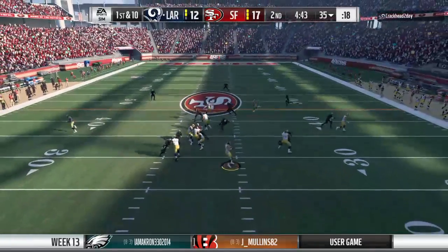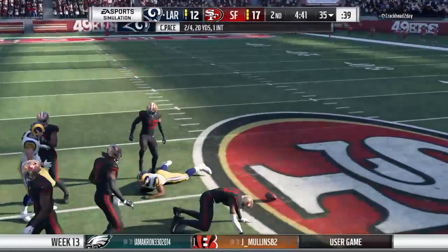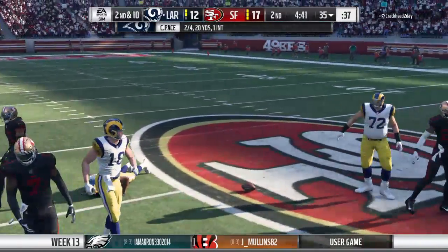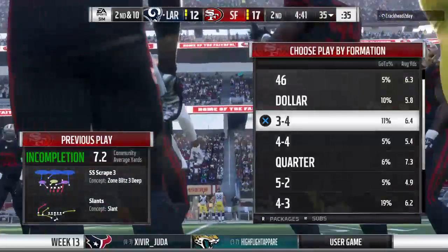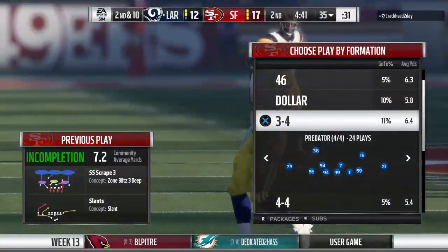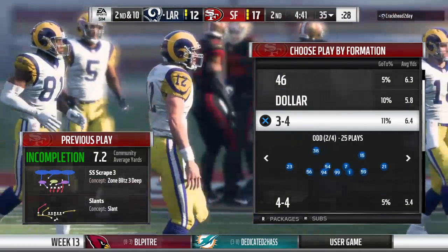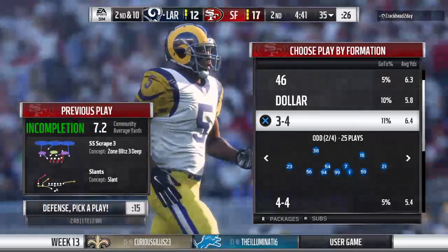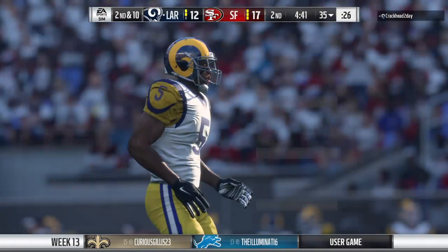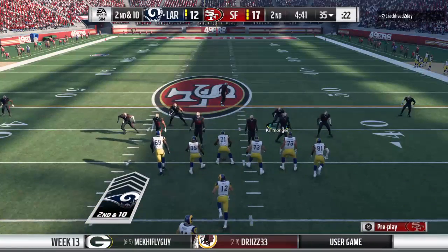On first down, Pace. And it pops free. The collision there jarred the ball loose and brings up second down. He kind of forced that one there, didn't he? It's almost like he predetermined where he was going to go with the football. Yeah, he wasn't really going through progressions. He wanted to go to his top guy. You do that against this defense, they'll make you pay, won't they? Yeah, they certainly will. They react very quickly to the thrown football. Second down here after the incomplete pass.